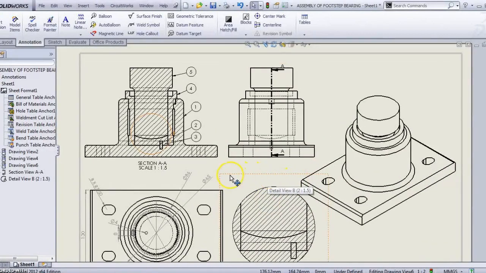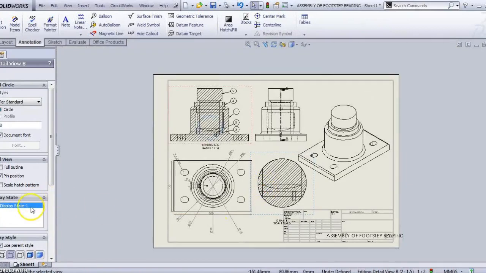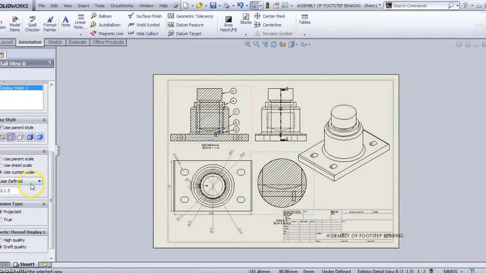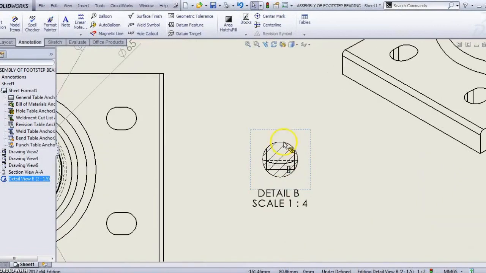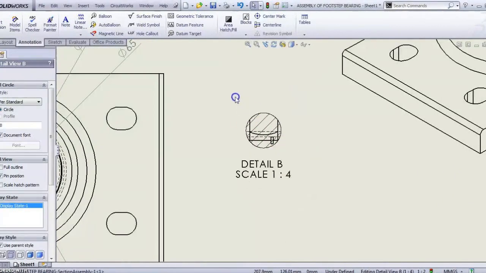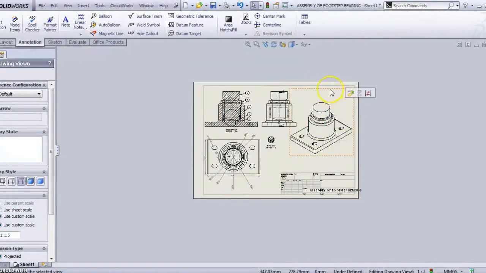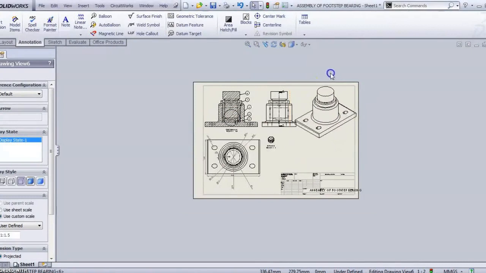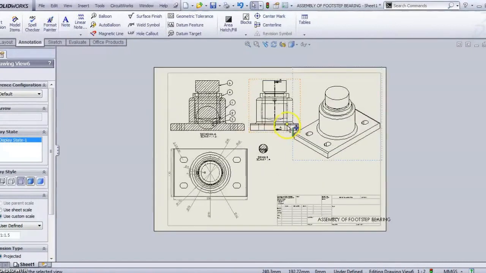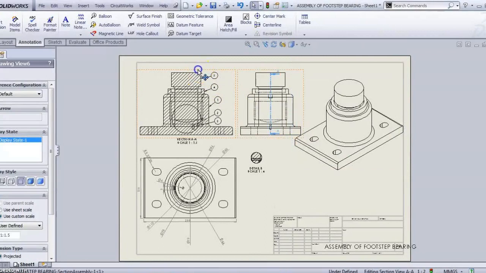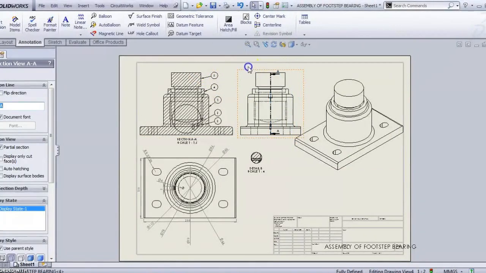Okay, I will change this view. I will change the scale to 1:2, so that it will be a little bit reduced in size, since I want to enter the part list table, I'm trying to make some space. So it is your job, whenever any drawing is given, you have to adjust the space according to your requirement.